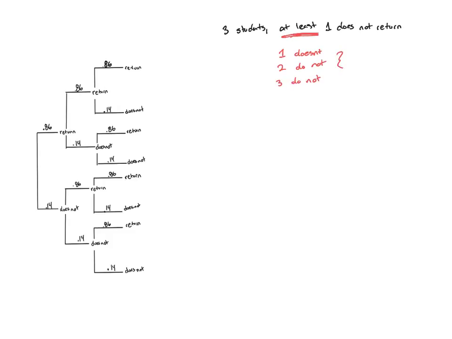This is a bunch of different options to find, so a lot of times when I see this "at least," I want to think about the complement. So 1 of them doesn't return, 2 of them do not return, 3 of them do not return. Instead of looking at this, let's go ahead and think about, well, what is the opposite of this? That is, I've got these 3 options. What is not included there? Well, 1 does not, 2 does not, 3 do not. That means the only thing I'm not including is the chances 0 do not.